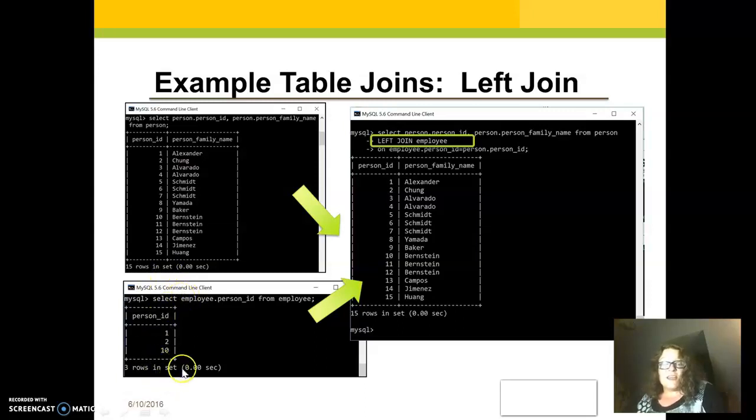Of course, everybody in our employee table is already in our person table, so the output really is the same over here as it is over here.